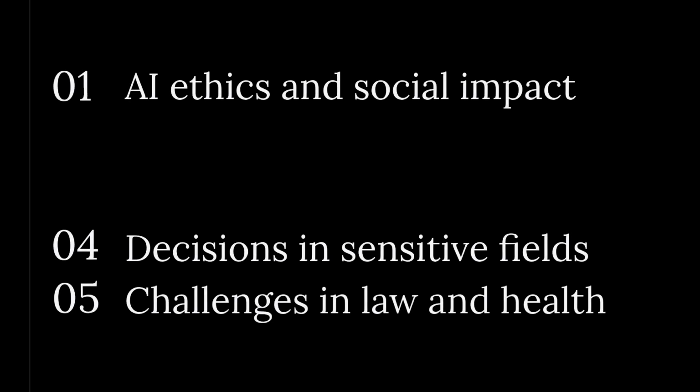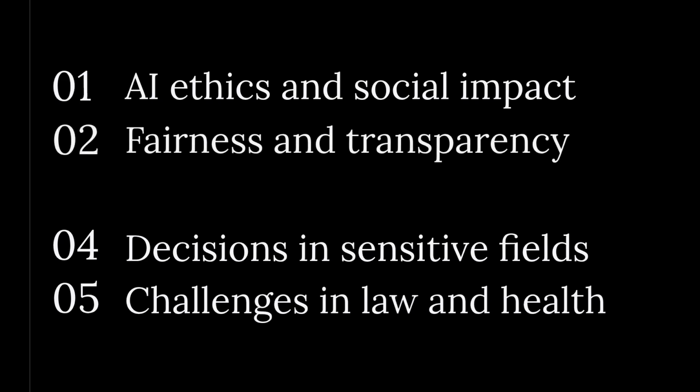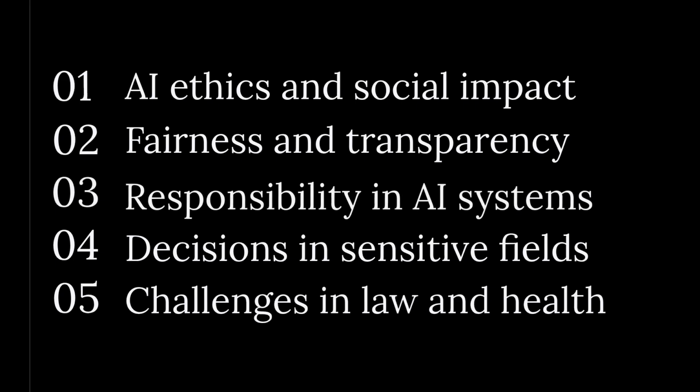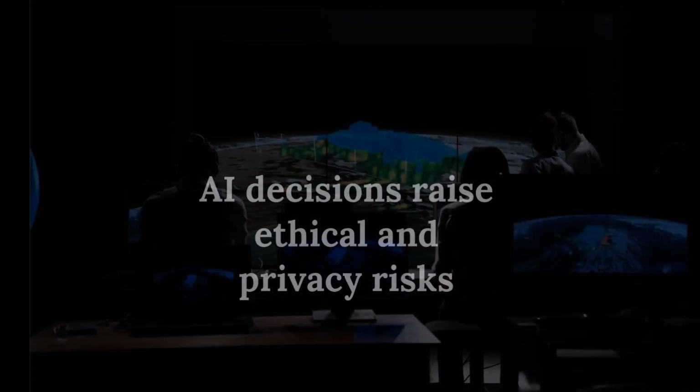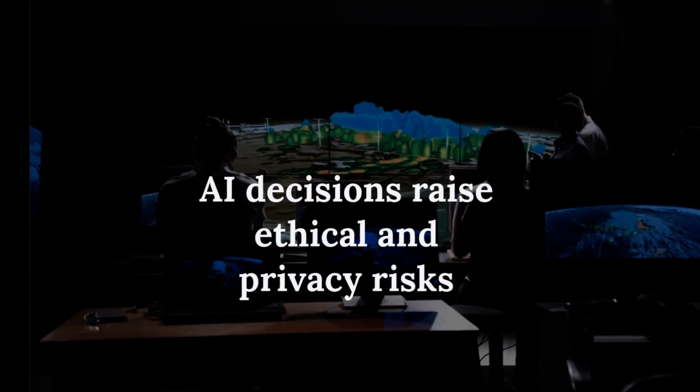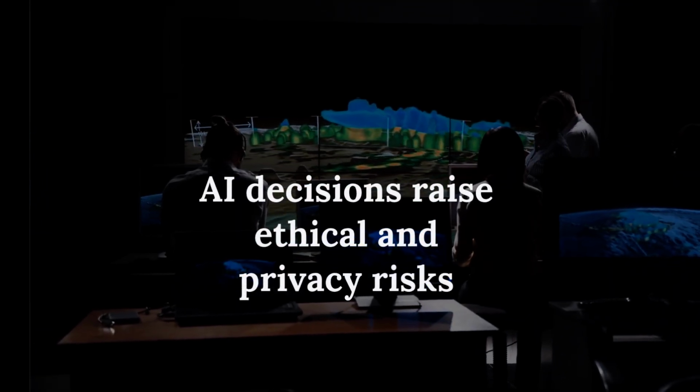Artificial intelligence ethics examines the moral principles and societal impacts linked to development and use. As systems grow more capable, they create challenges around responsibility, fairness, and transparency. Large language models introduce particular concerns because they make complex decisions and are used in sensitive areas such as healthcare, law, and education. Ethical concerns grow when those decisions affect human lives.